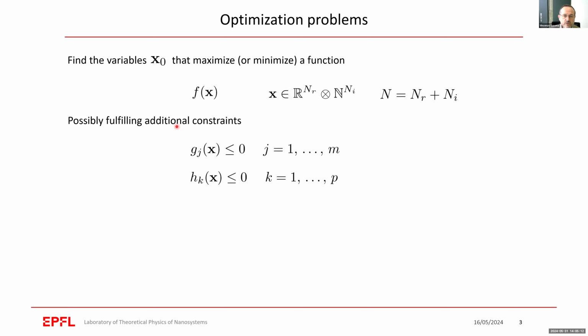So what is an optimization problem? It's very simple. You are given a function of a variable which typically is made of many components. It's a large dimensional space, and in useful applications these variables can be of different nature. Some of them can be real. Some of them can be integer numbers, and they need to be integer; they can't be relaxed as real numbers. Typically the number of these variables is very large. What you want to do is find the particular point in this multidimensional space which makes this function minimal or maximal, depending on how you have defined your problem.